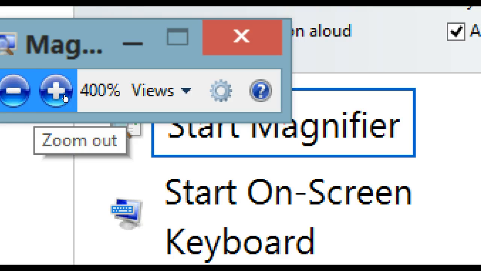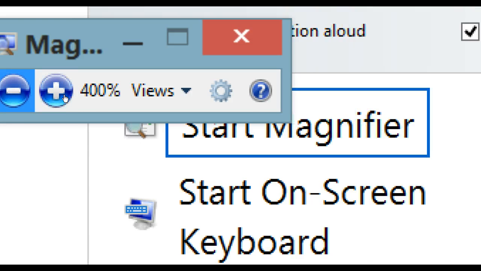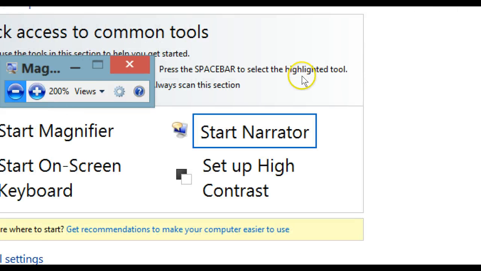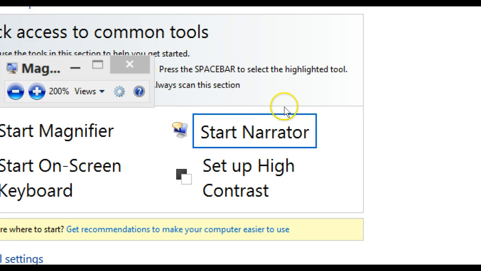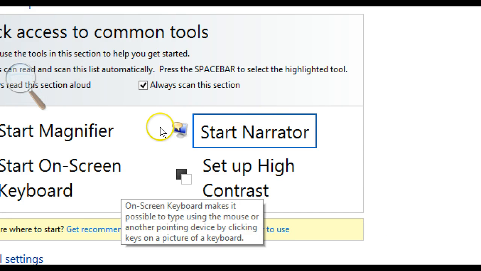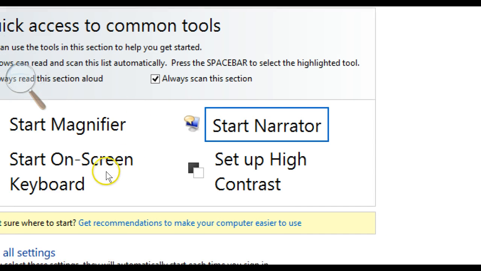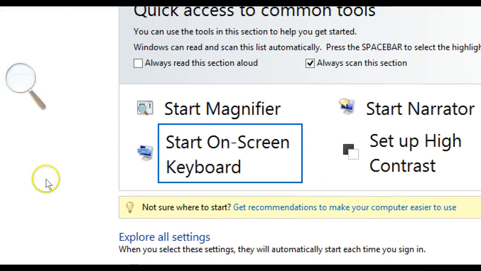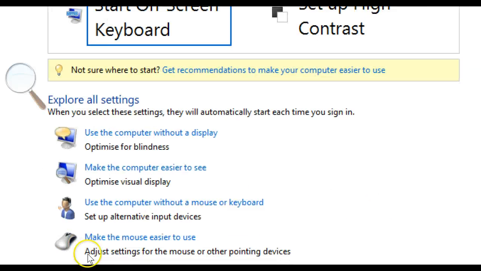So it's a matter of personal choice. They may find that a standard screen size of around about 200% is all right, and all they need to do is just move around, and when they actually move into different areas, as the mouse moves, they can actually move up and down the page, as you can see.